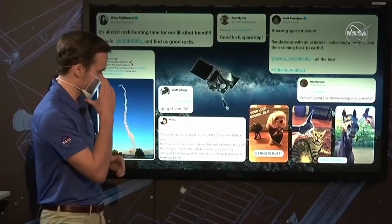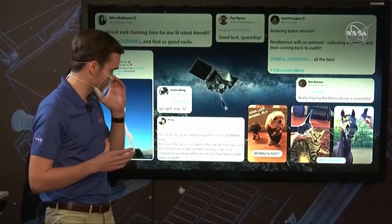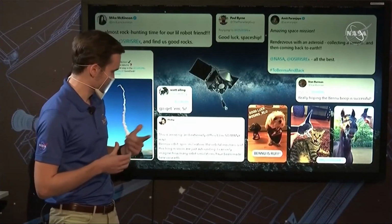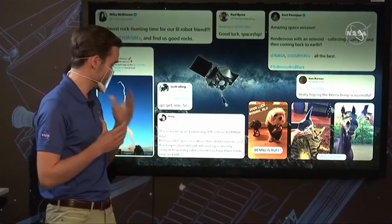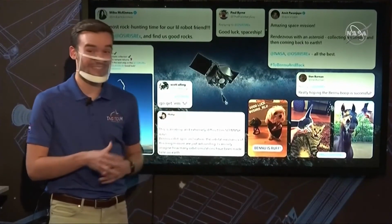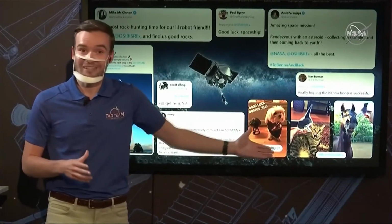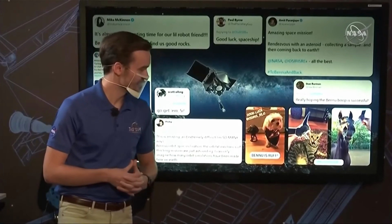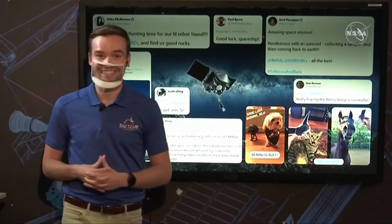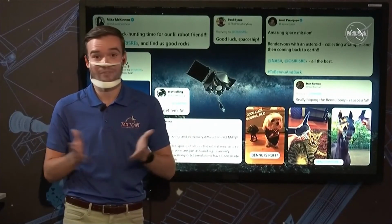We have Philip, who kind of puts it in perspective for us here. He says, this is amazing and extremely difficult in so many ways. BENNU's orbit, spin, inclination, the orbital mechanics of this long mission are just astounding. I can only imagine how many orbit simulations have been made here on Earth. It really is a crazy mission, and we also have our animal friends, our pets, cheering us on here as well. BENNU is rough from this couple of our pets here, really excited. So we're now just minutes away from that match point burn, and for that, I'll kick it back to you, Michelle.